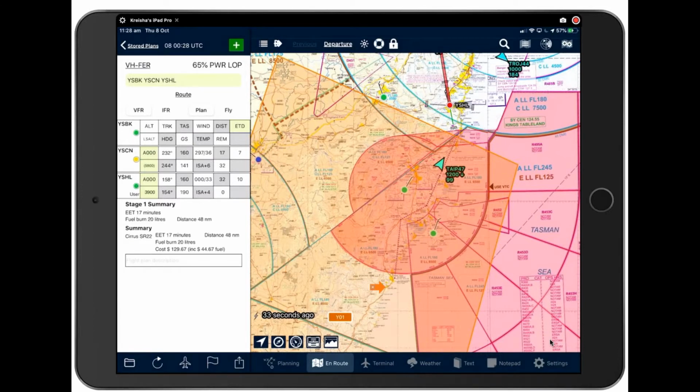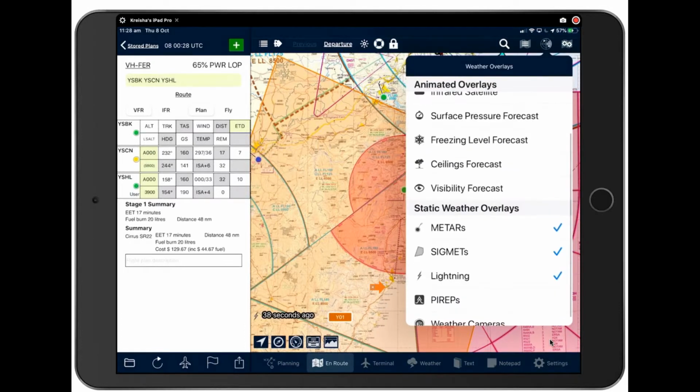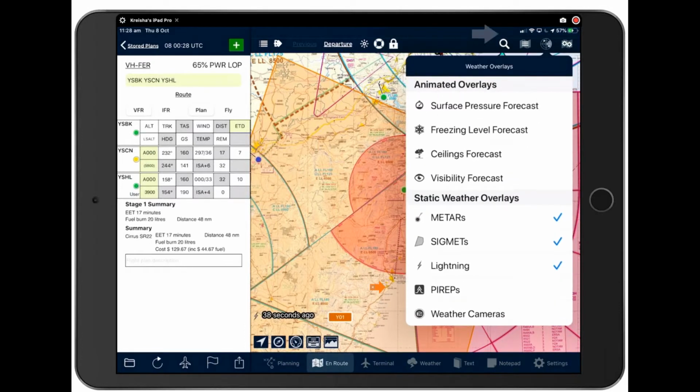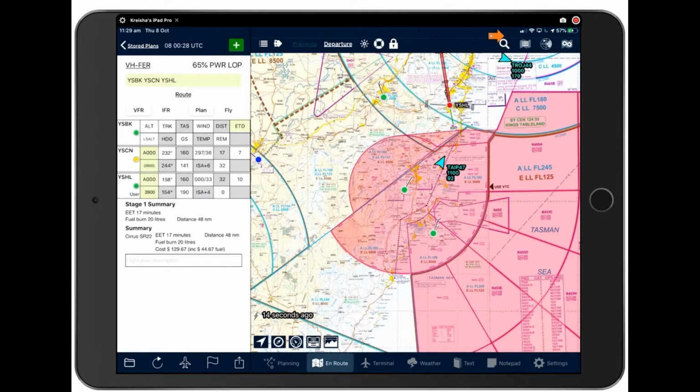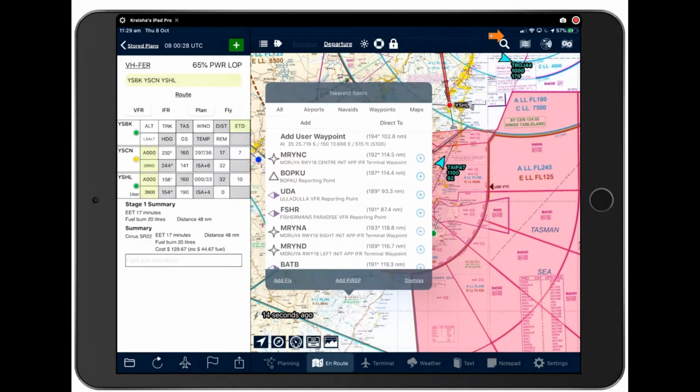And so first of all, I'm going to turn off my Sigmet, which is covering the map here. So just tap the top there at forecasts, the radar symbol, and turn off Sigmets here. That will give us a little bit more visibility while we do our flight planning.